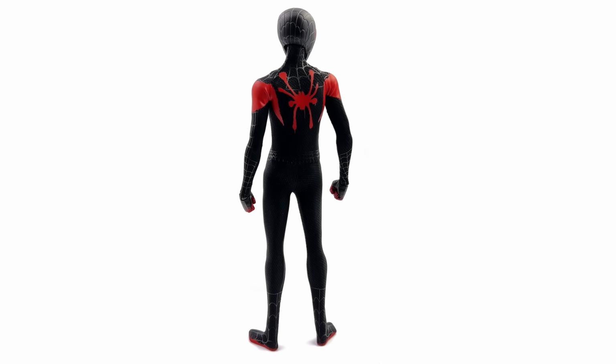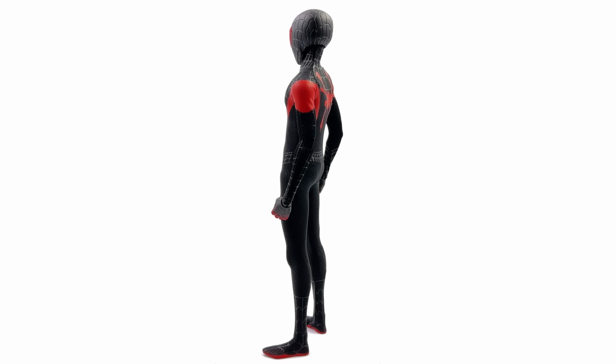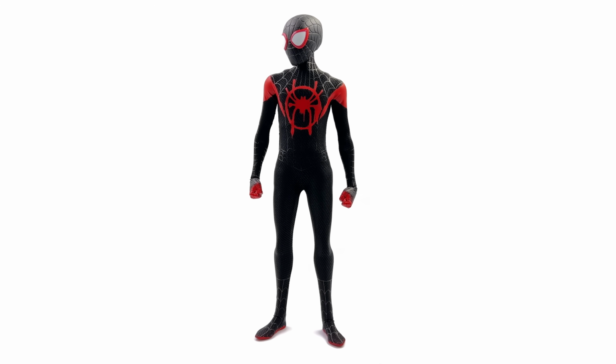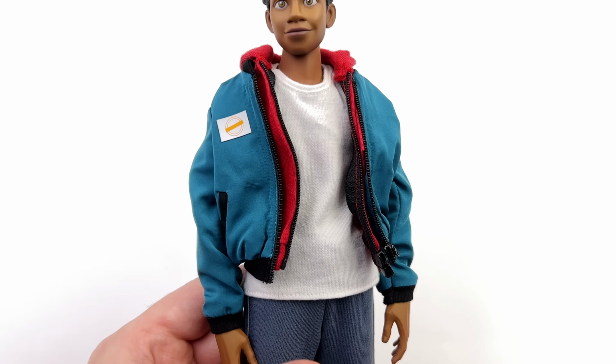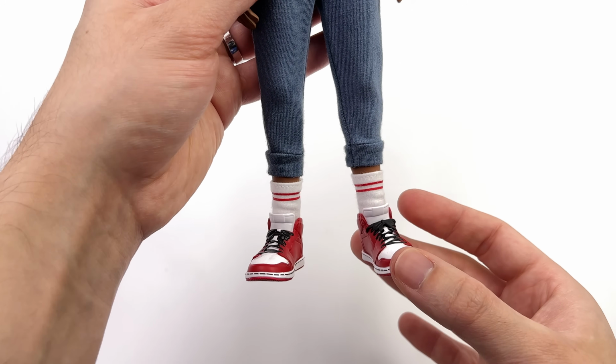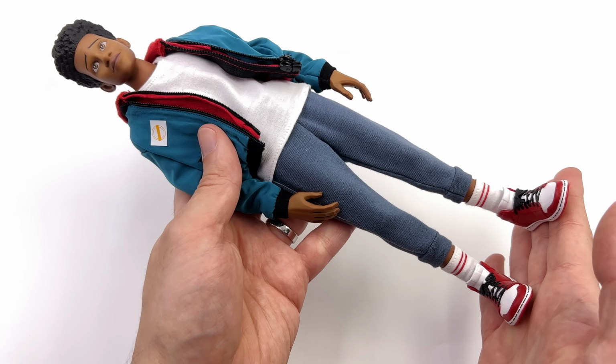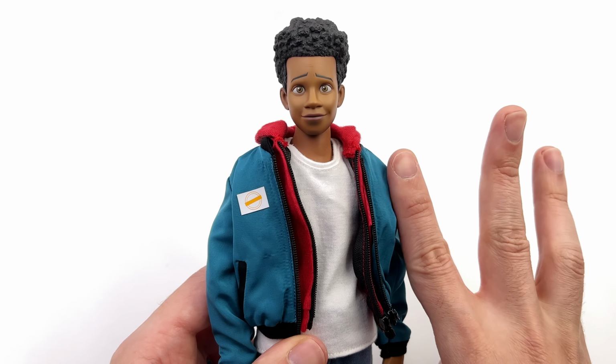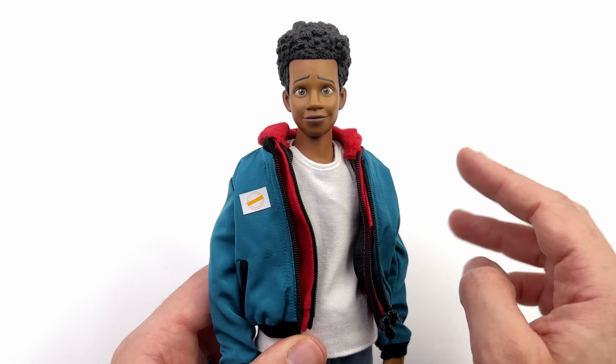What we are going to do now though is take him off the rotating turntable, punch in, and take a closer look at the details. Here we have him up close and personal. Now I thought we'd start off with the civilian look first and then move on to the other options. I've split it into 3 distinct looks.